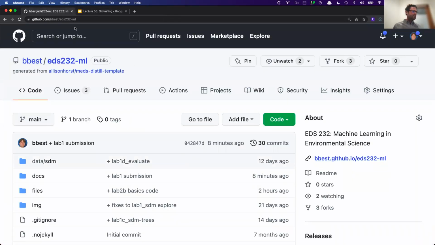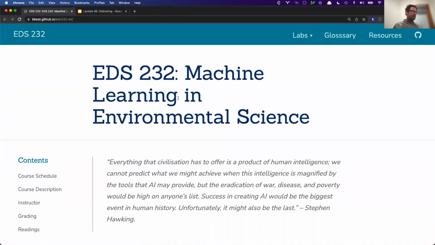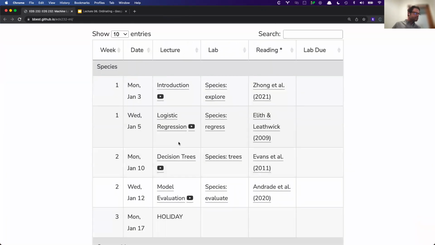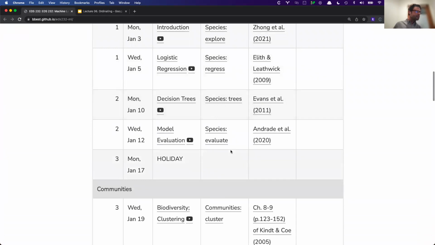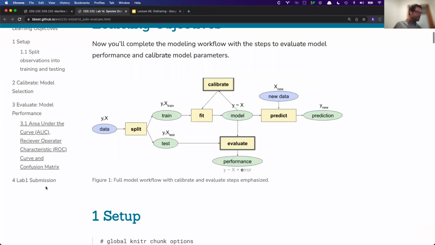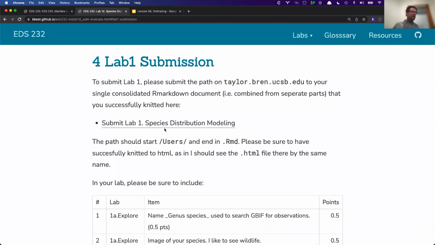The idea of submitting it on Taylor is just so I can also rerun things and check things, and if you're missing something, see where it might not be spitting out.